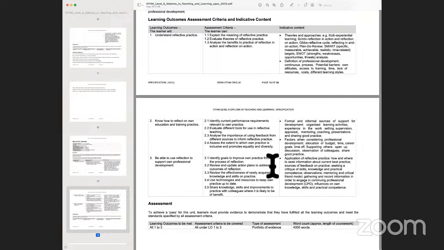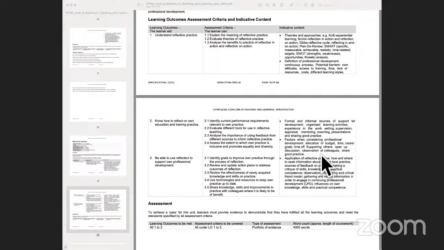And the last assessment criteria is going to be focused on assessing the extent to which your own practice is inclusive. That means when we talk about inclusivity, we are looking at inclusive teaching and learning. And what we mean by that is how do you recognize that all students are entitled to a learning experience that reflects their diversity, and obviously that enables participation. How does your teaching practice actually remove any barriers, and how do you anticipate or consider a variety of different learning needs and preferences when you're teaching and delivering in a classroom or a classroom-like setting like online.